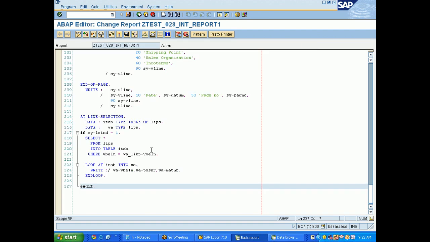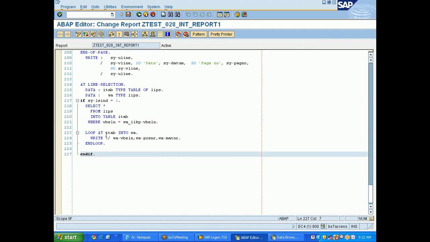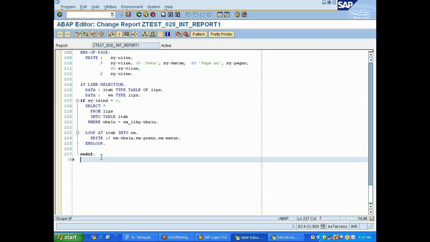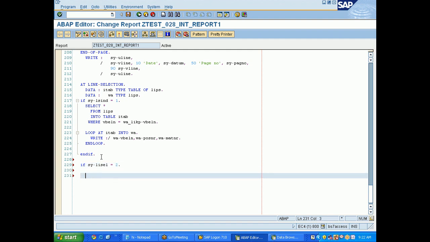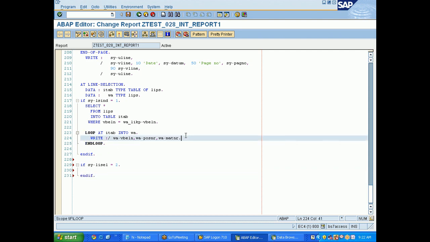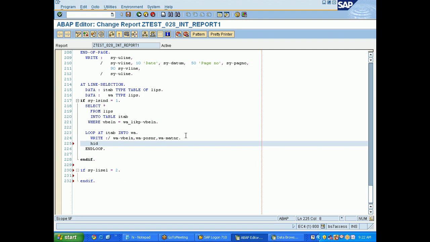So what I will do, I can do like this. If SY-LSIND is equal to 2, here I will also use another hidden work area. I will declare one more internal table and work area.